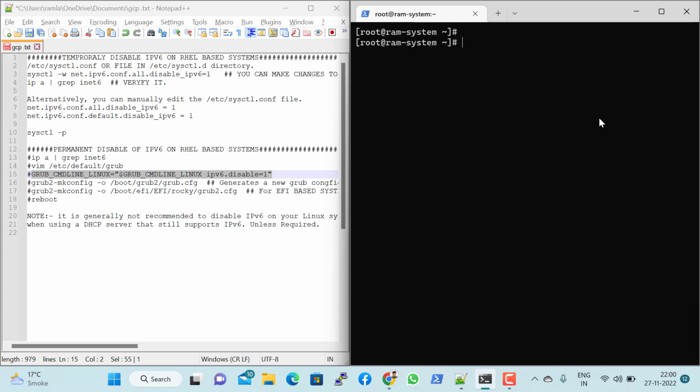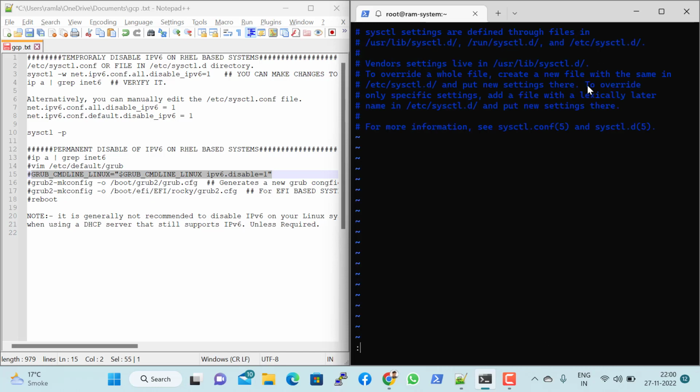We can make the changes in the sysctl.conf file, or in the sysctl.d directory, in a file like 99-sysctl.conf. You can make the configuration changes there, but we are not going to do that here.